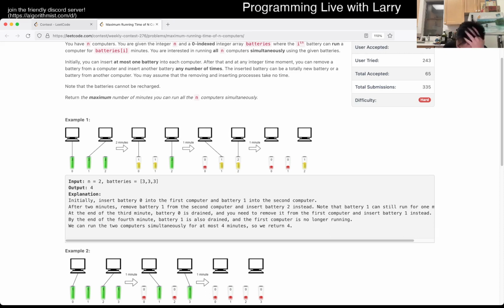How do you do this thing? Maybe I should have implemented a naive one just to see how it goes.